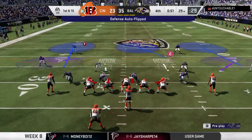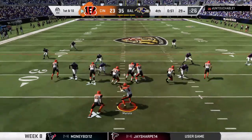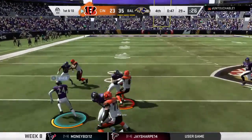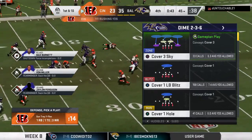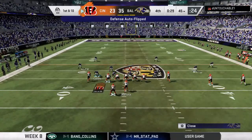The Bengals drive about to get going, and they're hoping to redo their efforts in the last drive when they got into the end zone. And just think of what it's like now on the sideline, because when you score a touchdown, you have to go over and look at the tablet and see what you did on the last drive. When you scored points, it's a whole lot better view than when you're trying to figure out how to fix things there. A Bengal first down on the 16-yard pickup there.